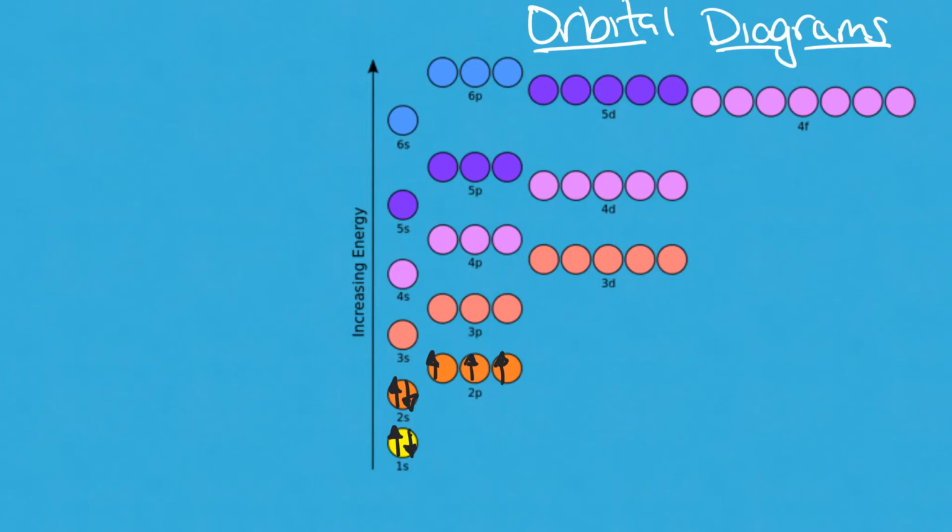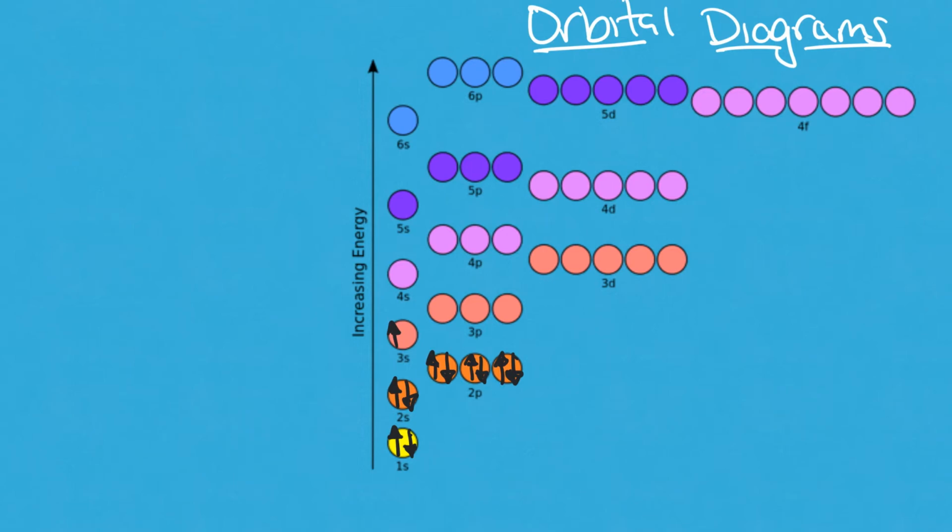It's only when all the orbitals in the sublevel have an electron in them and you add more electrons that they will begin to double up. So if you add a fourth electron, it will double up here. A fifth electron, it will double up here. Then a sixth electron, it will double up here. Once the sublevel is completely filled with electrons, then you can move on to the next energy level sublevel. So that is Hund's rule.